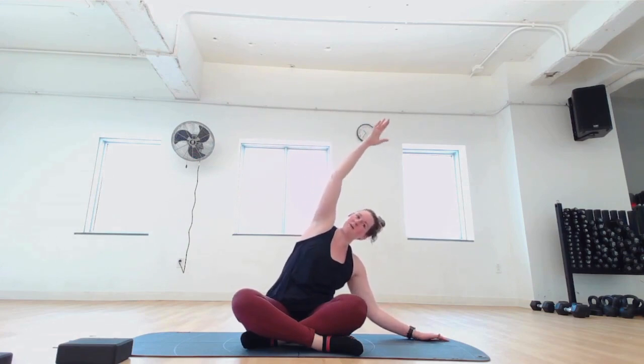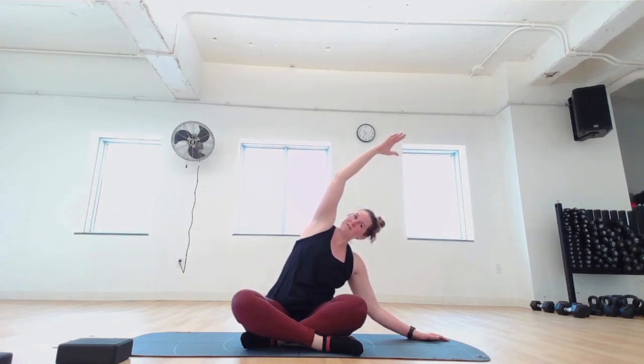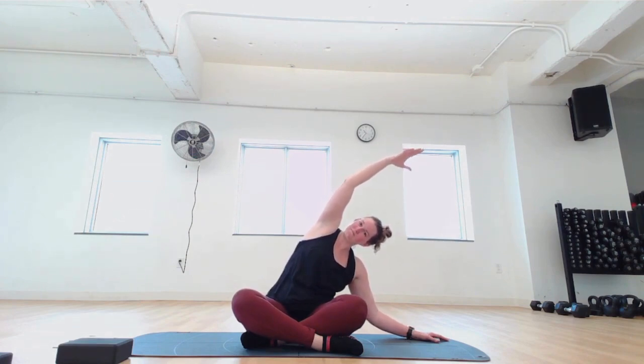On that inhale, come back up straight and tall, putting your hand to the floor. And let's do the other side. Deep breath in, straight and tall. Come back down. Feel that stretch all along your spine. Feel that space opening up for baby. You can look to the floor or you can look to the ceiling. Come back up nice and straight and tall. Let's take just a couple breaths here while we resituate.